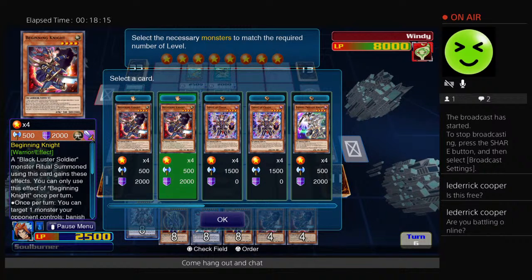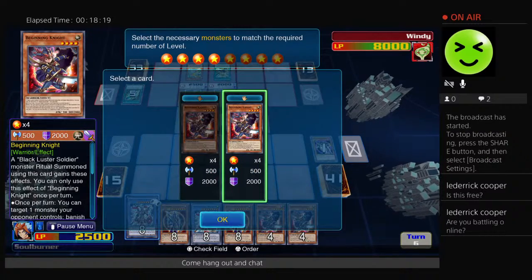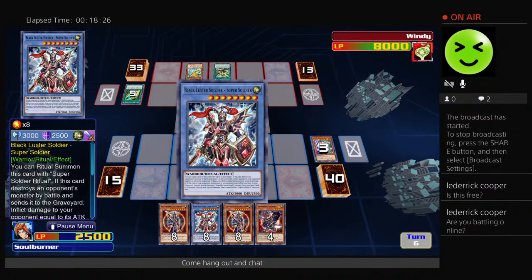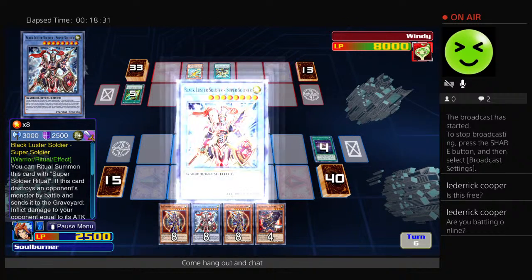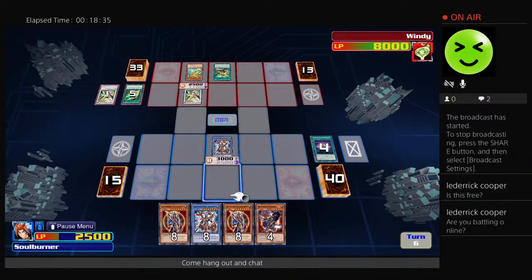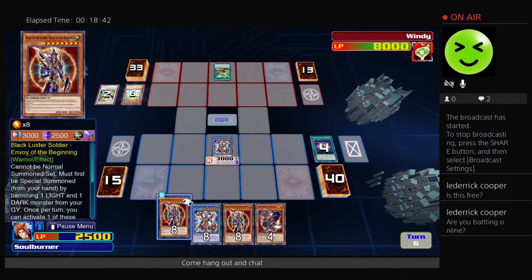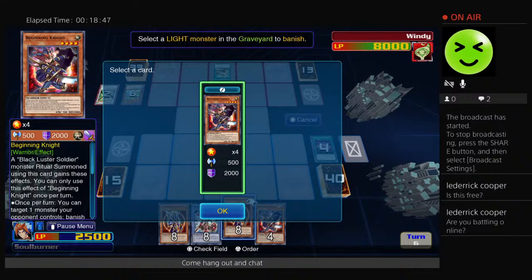Okay, so now back into focus. I need to send this to the graveyard and this to the graveyard, so that way I can bring my buddy out and he gets his effects. Activate it. Once per turn, banish a monster. And banish that other monster. You see how I just cleared the field like that? Now I don't have nothing to worry about. Also, I can special summon my Blackluster Soldier.